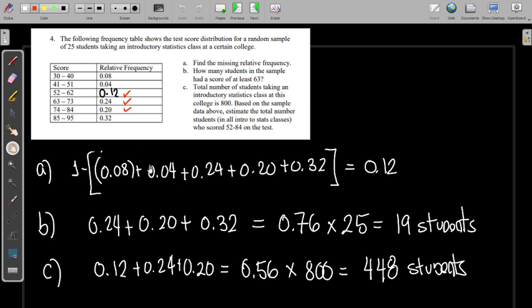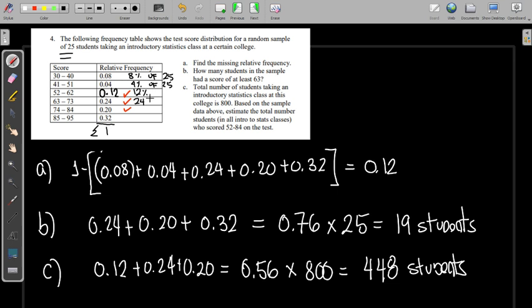Relative frequency is when you take each value here as a percentage of the total. So if you look at this, the total has to be 1. That's the percentage. So this is 8% of the total, which is 25. This is 4% of 25. This is 12%. And how do we find this 12%? Well, if you add all the numbers here and subtract from 1, you realize that you're missing 0.12. So that's 12%.